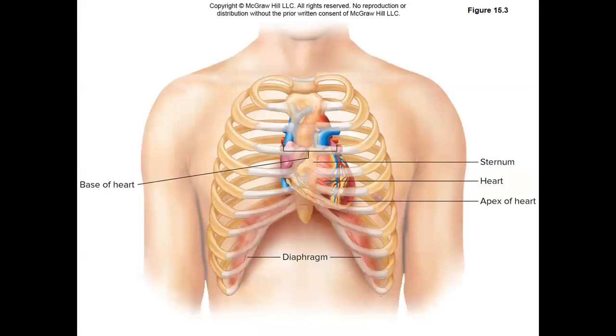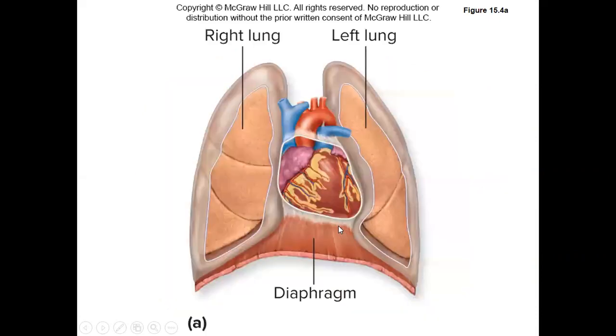This is basically where the heart sits in the body. We usually think about it being in the middle of the thoracic cavity, but slightly off to the left. That's what this image is showing you, that it is basically midline, but off to the left some. Just to reiterate, the apex of the heart is this inferior portion. The base of the heart, again, we normally think of a base as something being at the bottom. In this case, the base of the heart is the superior aspect. So base is the superior aspect, apex is the inferior aspect.